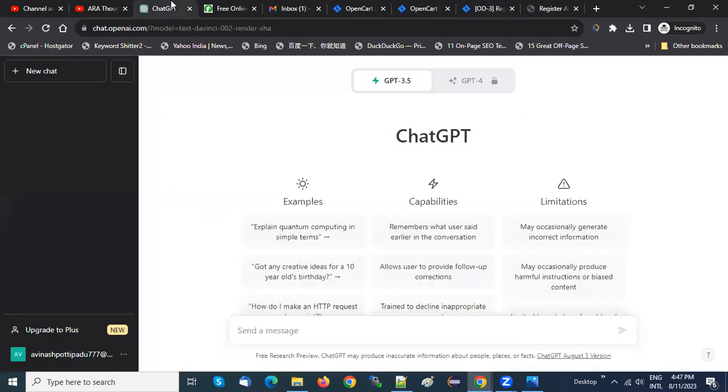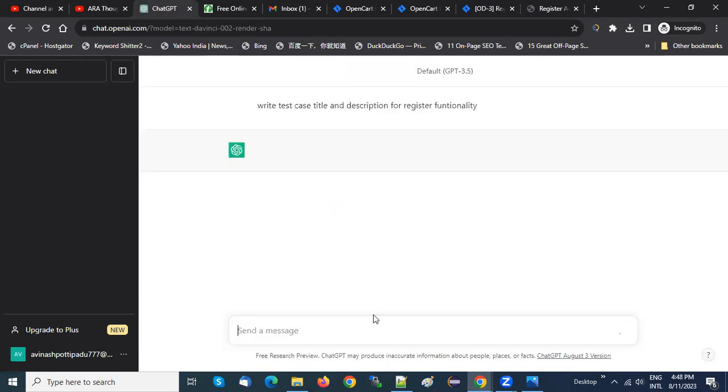But now the game has changed, guys. Write test case title and description for register functionality. Whatever you ask, it will generate the result, guys.